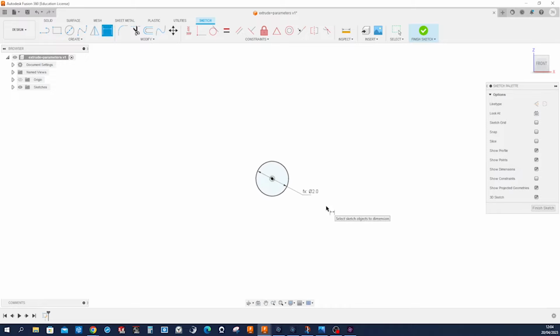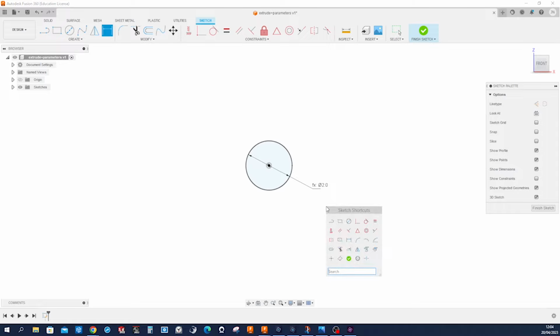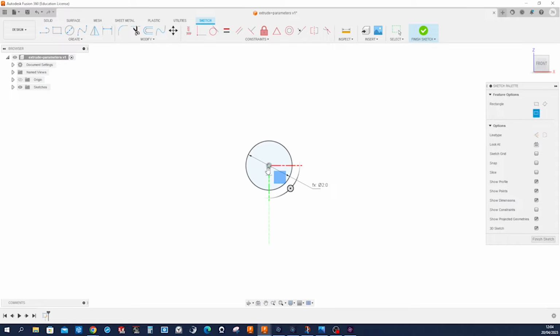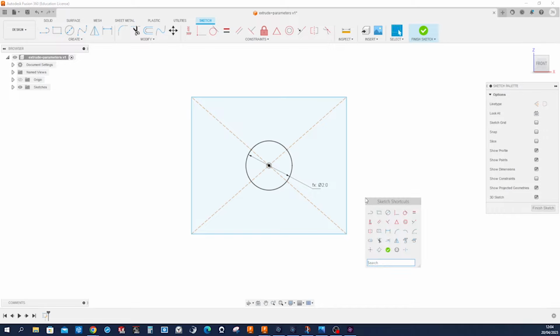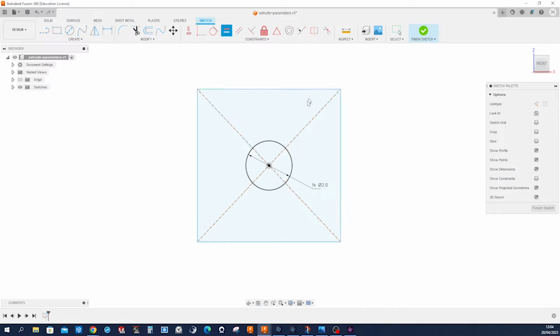Zoom in there and make our first square here with that center. Make those two sides here equal length and see those parameters. That is A plus B.